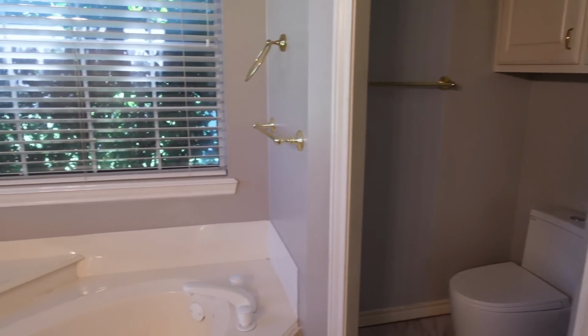Definitely a decent sized closet in here for the two of us. One day I'd love to have a closet company come out and make it really awesome, but it's very functional for us. It's more than enough space, certainly more than we have now. Lots of drawers. So we'll see what we end up doing exactly in this room.